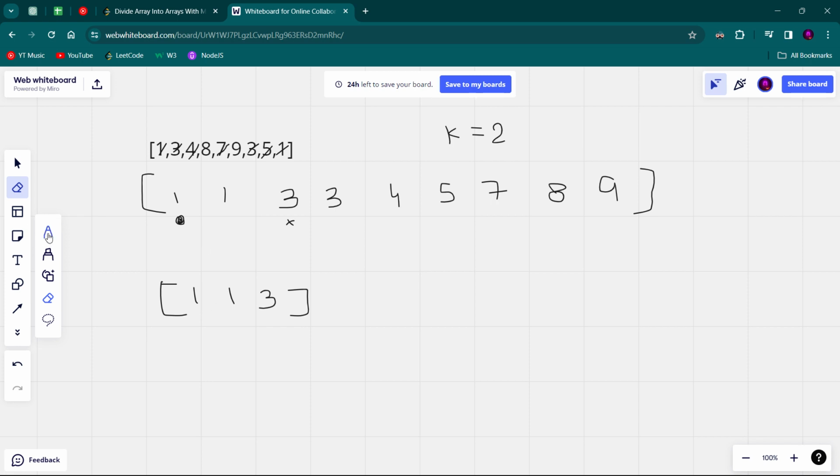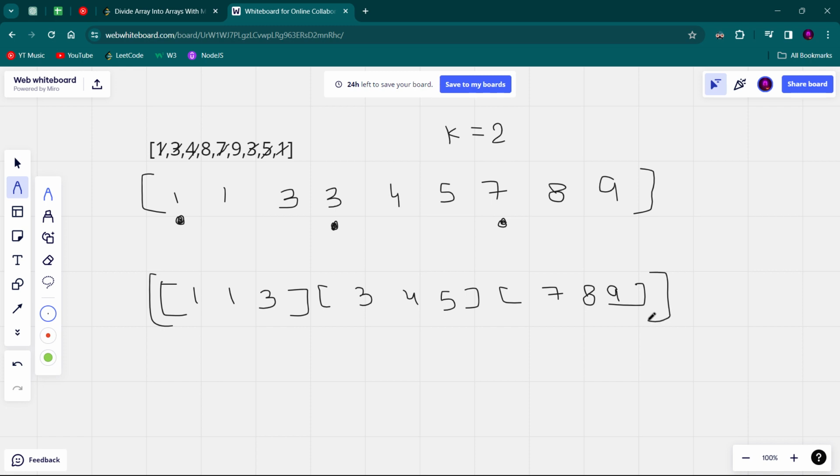Okay, so I'm just telling this. So 1 and 3 is less than or equal to 2. So I'm just taking the value, and I put that value in a subarray. Now I just bounce this. This is my index. Now I'll bounce this to this index. Now I'll check the 5. 5 minus 3, 2. Correct. Just put it in an array. Now I'll just bounce to 7. 7 minus 9, 2. So I just put this in an array. So I got the answer.